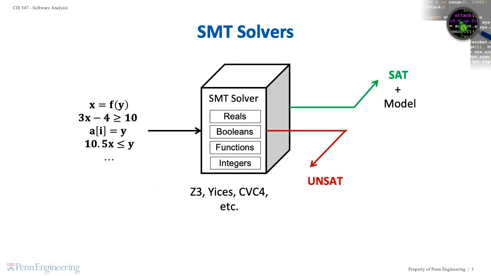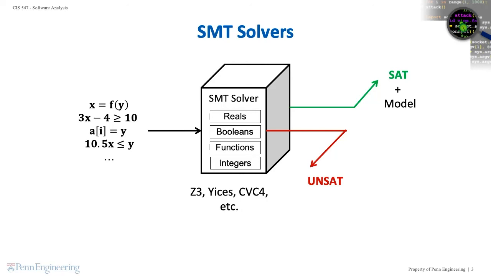General-purpose SMT solvers such as Z3, Yices, and CVC4, to name a few, enjoy widespread use. They take an arbitrary SMT formula in SMT-LIB format and output either that the formula is satisfiable along with a satisfying assignment called a model, or that the formula is unsatisfiable, meaning that there is no satisfying assignment. Similar to SAT solvers, SMT solvers have many applications in software analysis and beyond.